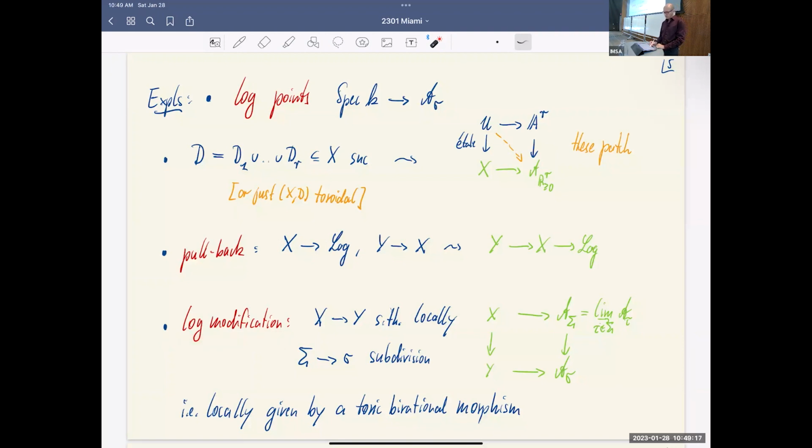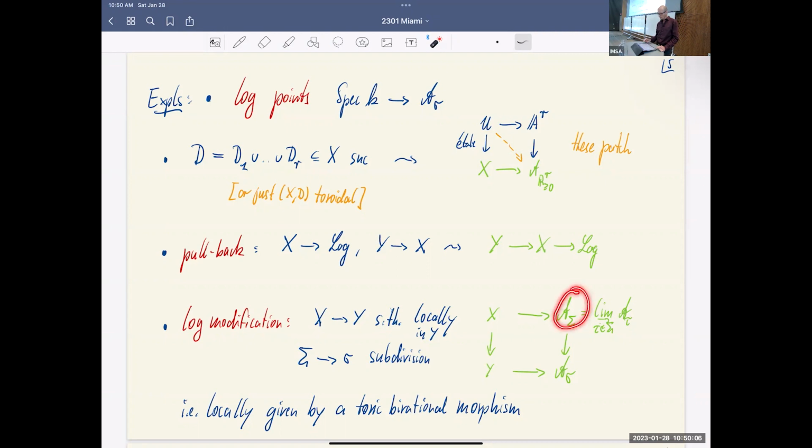So a log modification is a morphism between two log schemes or log spaces. We need this for stacks also. And then locally in Y, you have a chart here to a sigma. This is a local thing. And then you take a subdivision capital sigma of this cone sigma. We all know that gives you a toric birational morphism from something typically not affine, the toric variety of the associated sigma, to this affine toric variety. So that gives a map.